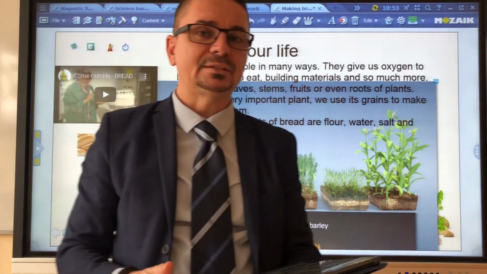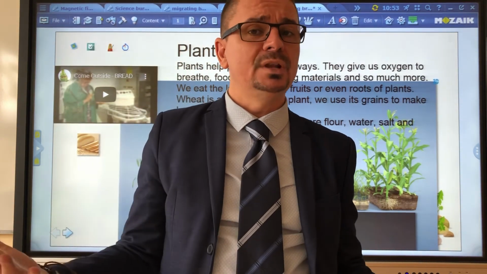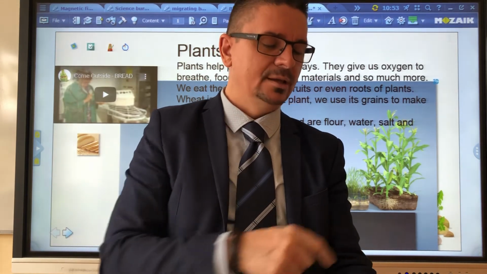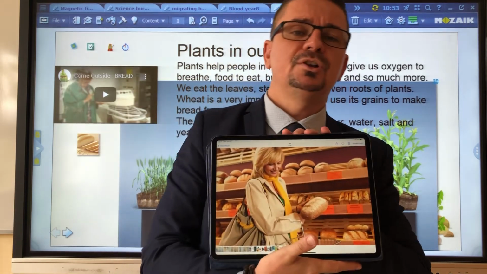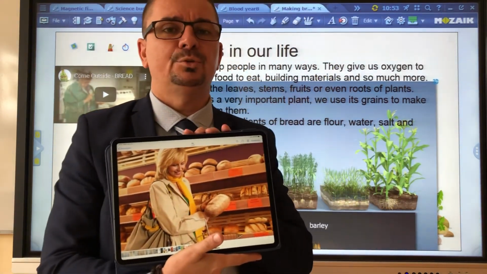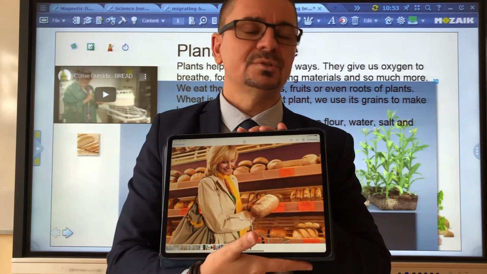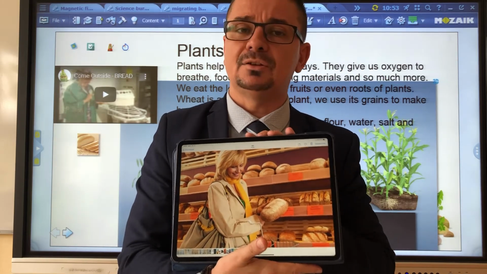There are special bread maker machines these days. And of course, after cooling, do not eat it when it's still hot. So after cooling the bread, you can just eat it. Or if you can't make your own bread, you go shopping and you buy your bread at a greengrocer, a grocery store, or at supermarkets, or somewhere at a bakery, for instance.